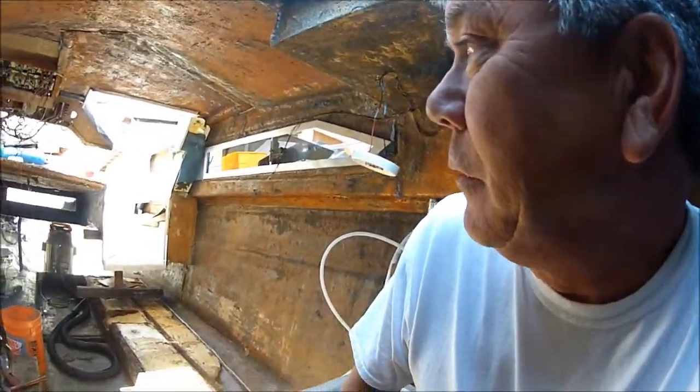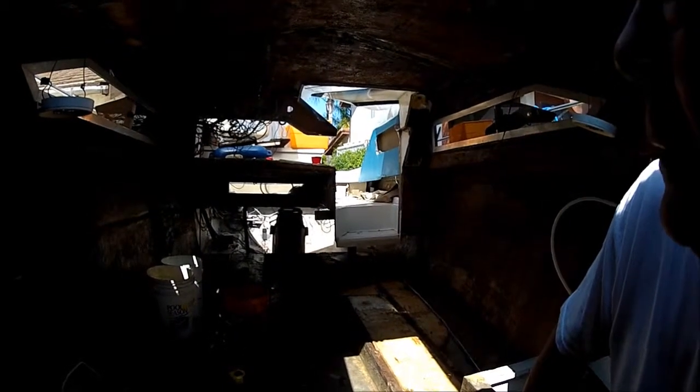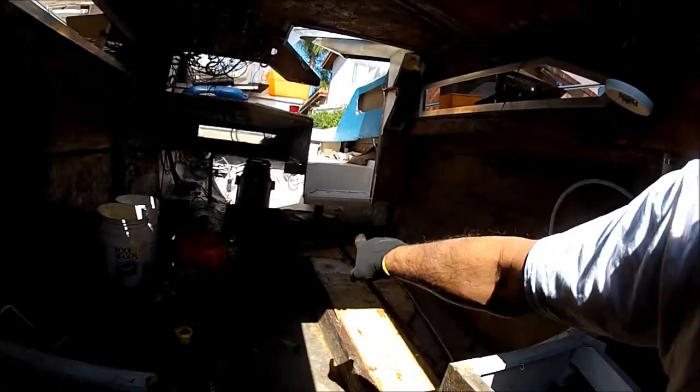One thing that I did discover the other day, though, when I had Jeff over here with me, was, we pulled out all these bulkheads and stuff, and for the life of me, I can't really figure out how or why it happened. Because none of the bulkheads were really attached firmly anywhere. They certainly didn't appear to be structural. But with everything removed, as soon as Jeff stepped up into the main cockpit area there, I can see it flex. So you can see it back in the corner.